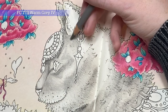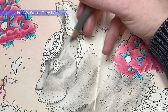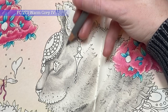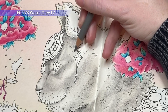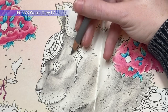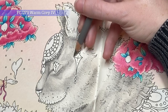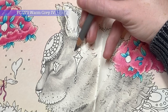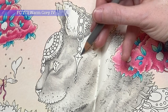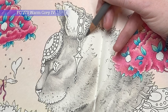I think it's okay if you've got some lines going every which way here by the ear. Now I'm just taking this four and just extending some of these shapes that were already there. I'll go ahead and bring that this direction as well.